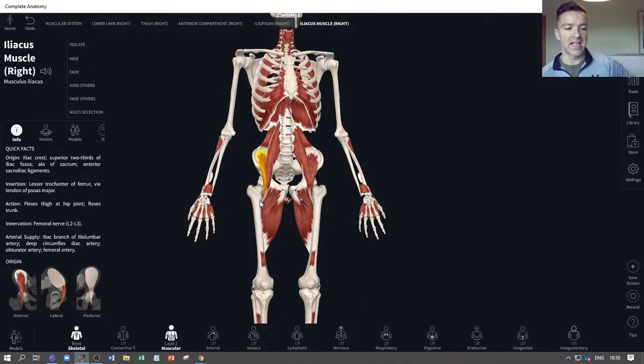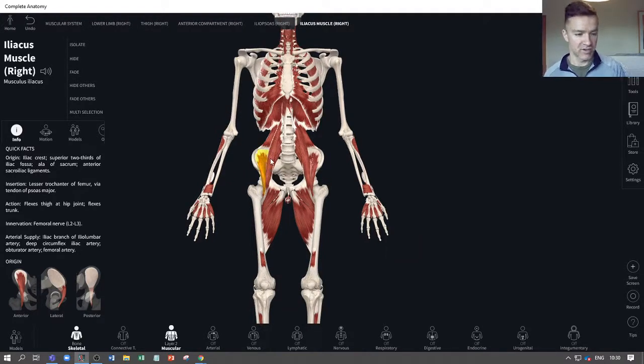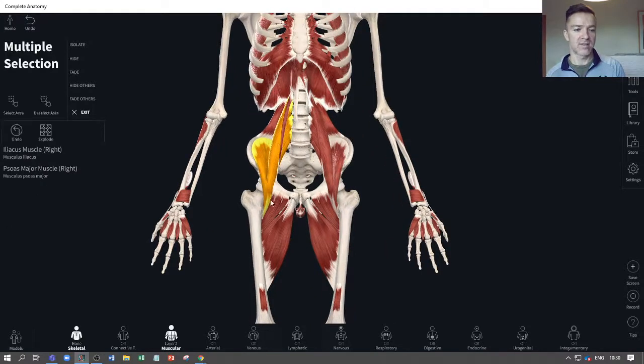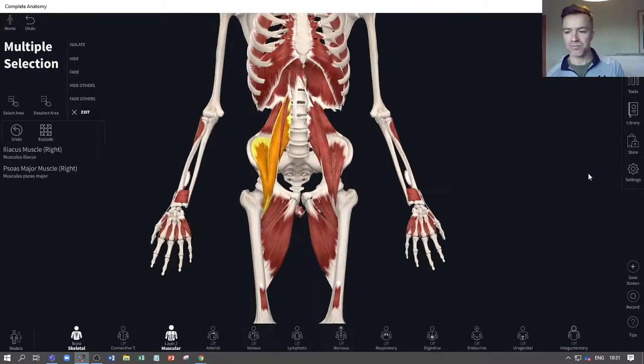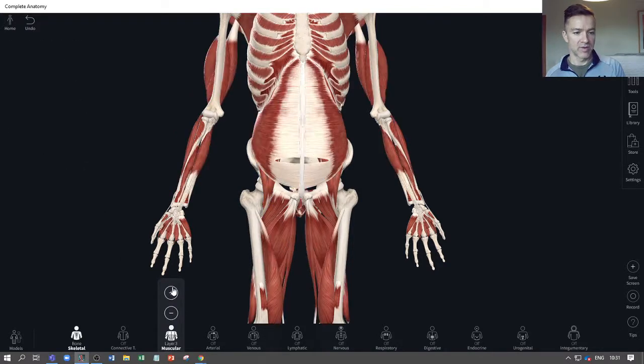However, today we are referring to them as a part of the hip flexor group. So there are two of the deep muscles there. We'll highlight the two of them, the psoas major and the iliacus muscle. Okay, the next muscle we want to look at, we've got to layer up a few more. I'm just going to exit those two there. Layer up a few more muscles.